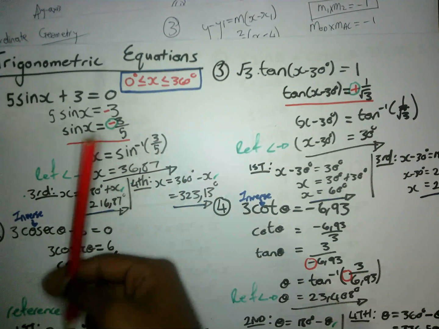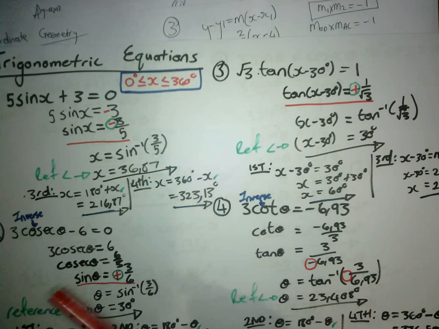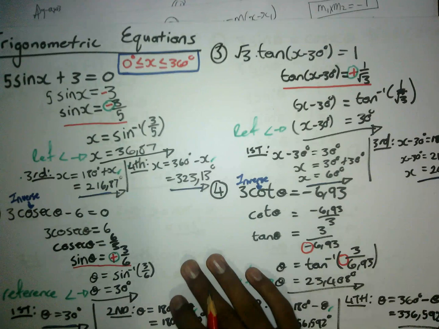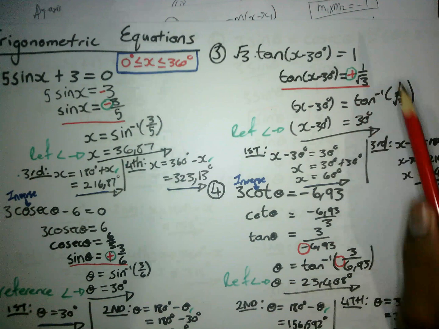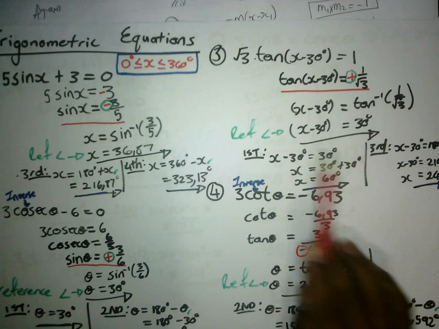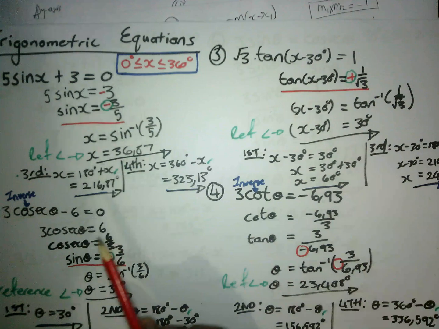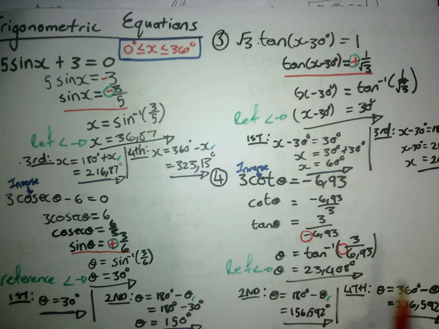But if you take a look at the video on this one, you'll understand more. Over here also, it's positive. So I only look where tan is positive, which is the first and third quadrant. For sin, yes, first and second it's positive. For tan, where tan is negative, it's second and fourth. And you can see here, there's no negative in the calculator.